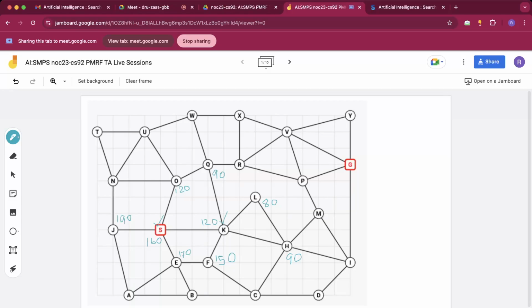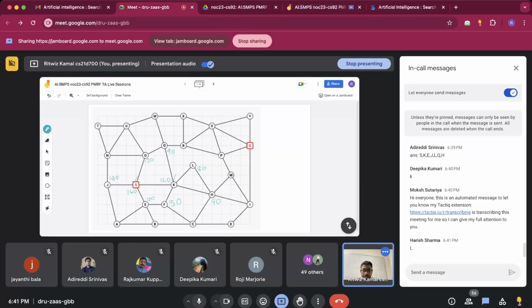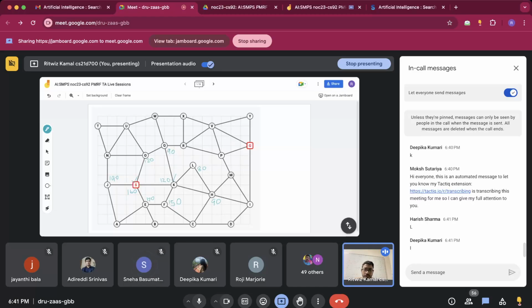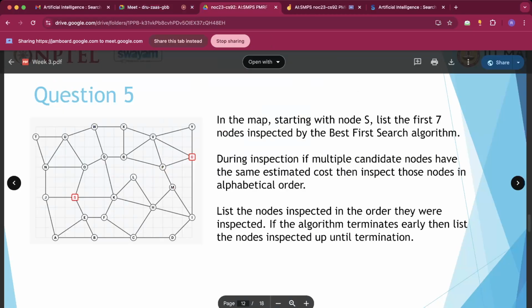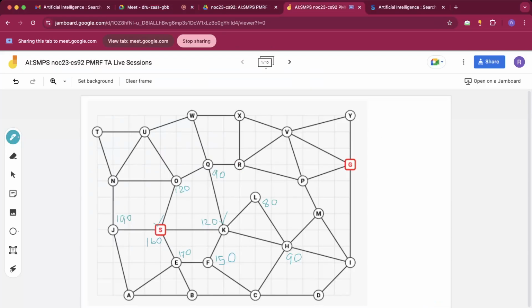So which of these would be at the front of the priority queue? L, that's correct. L will be there, followed by H. That will be followed by Q. That's correct. So you get the idea.